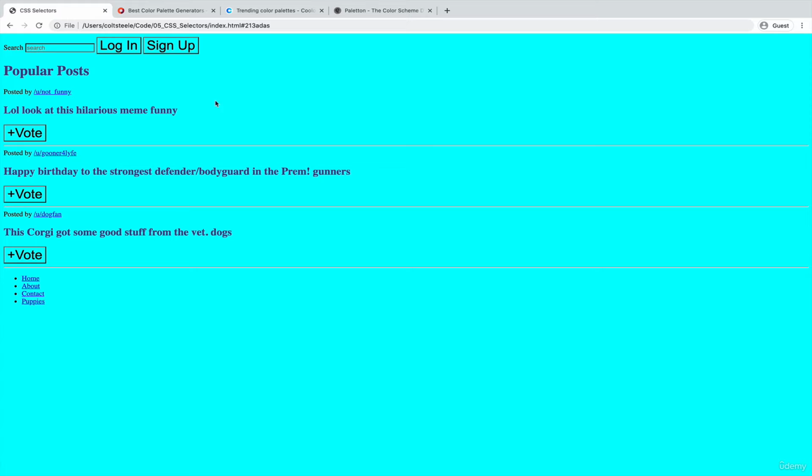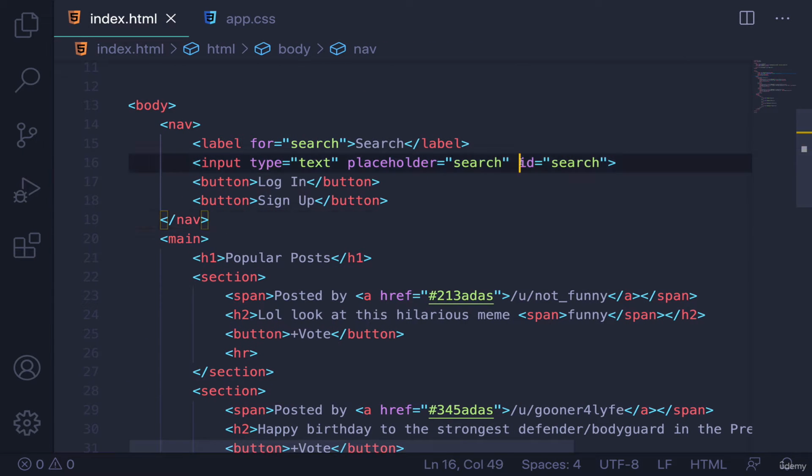Let's go back to our window, click, and I now can focus in on that input, and this is more accessible for screen readers. Now, if you don't like how this looks, there are ways of still making it screen reader accessible while hiding this, but we're not going to worry about that for now. The point is, we've seen IDs, but they have another use, not just to associate a label with an input, but we can use IDs on any element in order to provide a hook for our CSS to single out a single element. So an ID is something we can add on in our HTML as an attribute anytime we need to be able to style one thing differently.